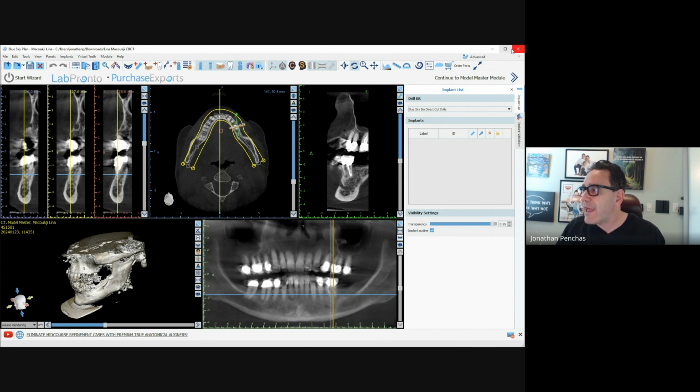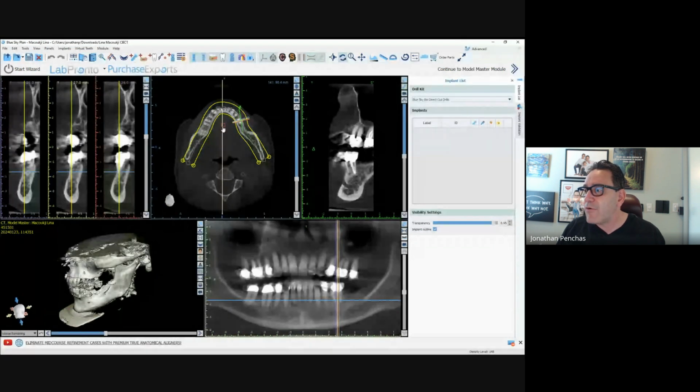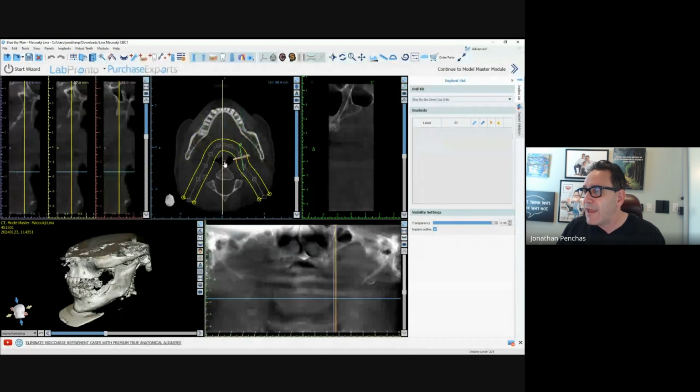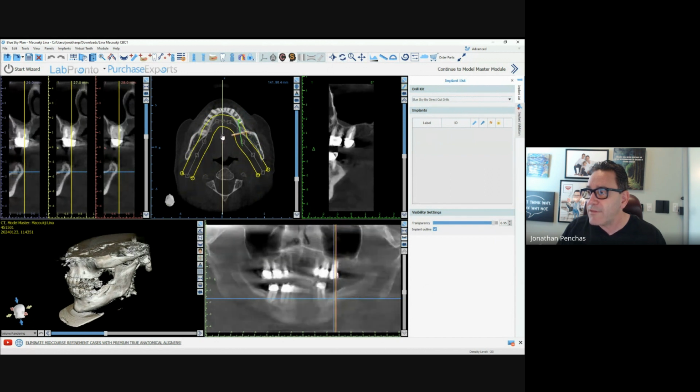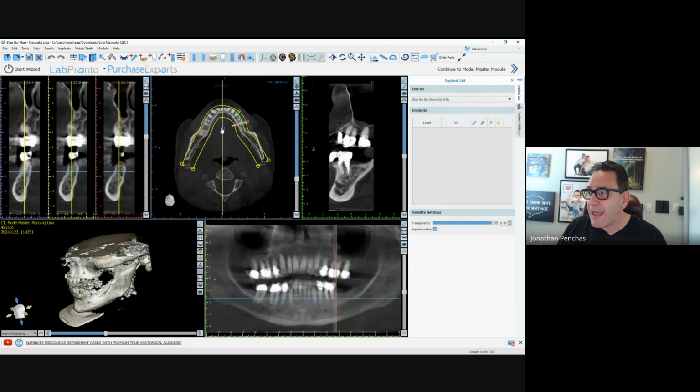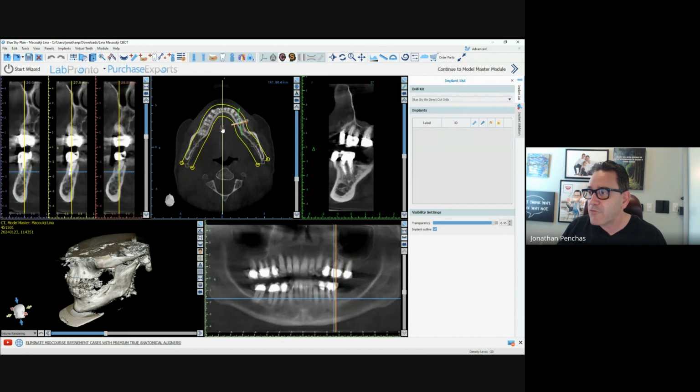So the first thing I did was I opened my software. And the second thing I'm doing now is I'm going to take this line, and you could see it when you get the X-ray, you can't really see the mandible or the maxilla. You have to take your axial line that we talked about, and you need to align it with the mandible. So I'm aligning it right now, and basically what it means is that your X-rays are perpendicular, as you can see here. So every single shot is going to be one of hundreds of shots of the mandible, so you can see the coronal view.